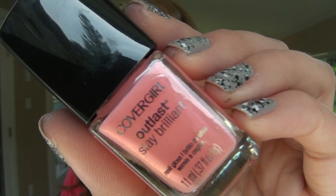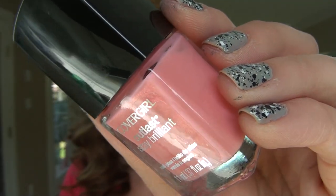And then the pink color, which is a very bright bubblegum pink with a little bit of sheen to it. That one is Peekaboo Pink. Oh, it would be such a cool job just to come up with names for these nail polishes. Awesome. So then the next ones are Sinful Colors.